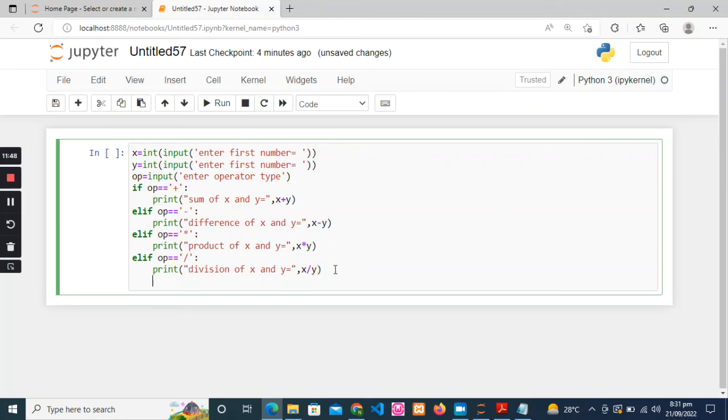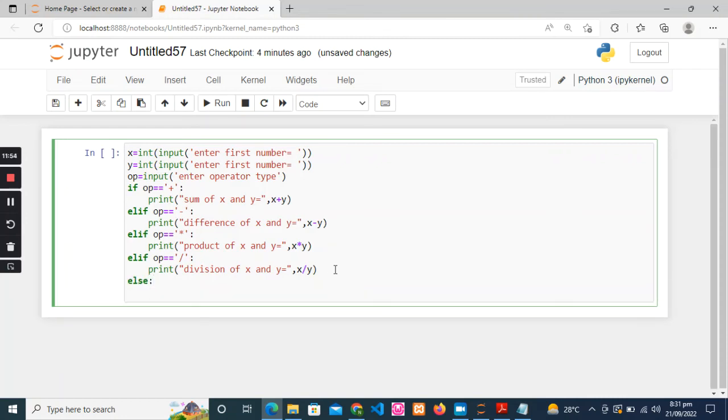So if the operator is invalid, then we write invalid operator entered. So let's run this, our simple calculator.